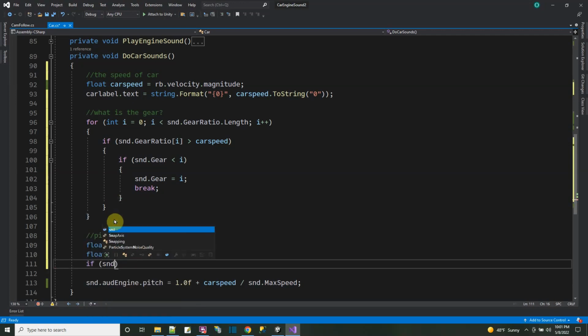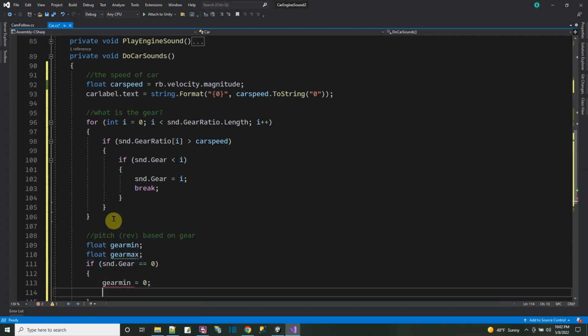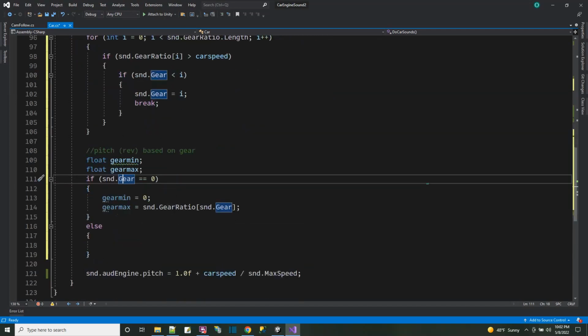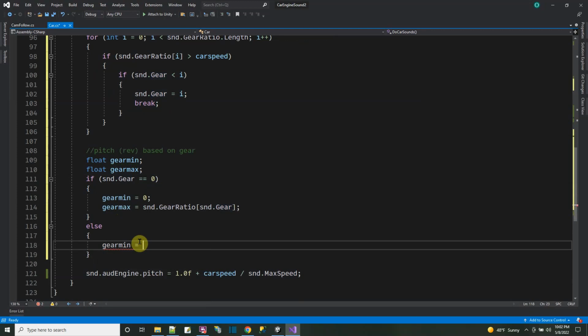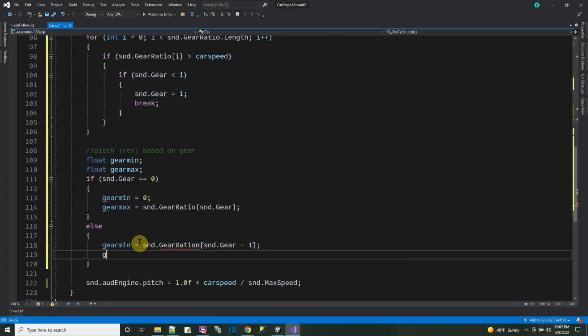If sound.gear equals 0, then the gear min equals 0, and the gear max equals the gear ratio at sound.gear. For all the other gears, gear min equals sound.gearRatio at sound.gear minus 1, and gear max equals sound.gearRatio at sound.gear.